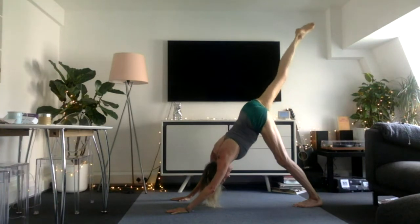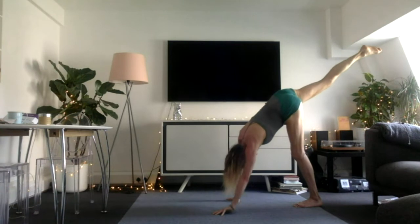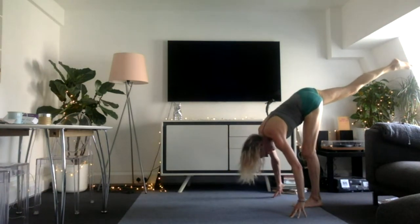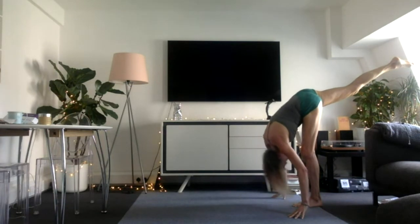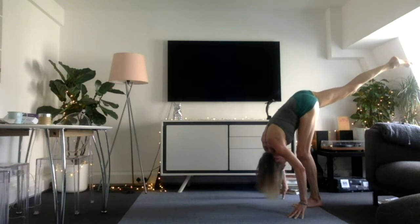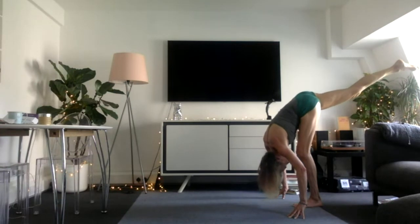Take it up nice and high. Walk your hands towards your left foot. So you're slowly bringing yourself in. Don't worry, don't overthink this one too much. Just allow yourself to kind of fall forward as best you can. If you need to bend that front knee, then so be it. Honestly, it's fine. Just wherever you're happiest. That right leg, don't worry about how high it is. Just allow yourself to sink here.